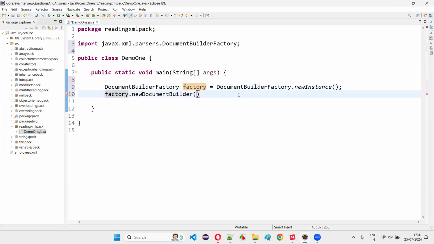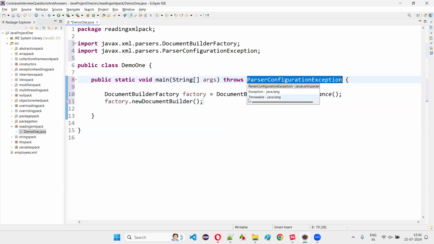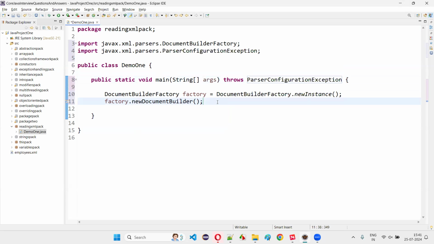We have to create a builder, guys. From the factory, we have to create a builder. We have to say newDocumentBuilder, and here it will ask you to handle a possible checked exception, like ParserConfigurationException may come. So either you can ignore the exception or you can surround with a try-catch block. In real time, you have to surround with a try-catch block, but here, to make this code look simple and neat for you without any mistakes, anyhow I'm going to cover it later, I'm going to ignore this exception suggested by the Java compiler.